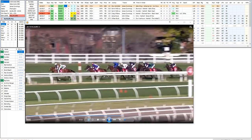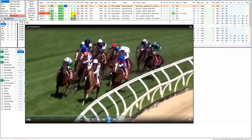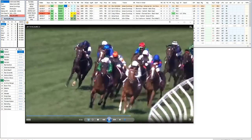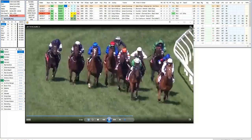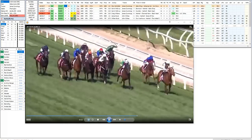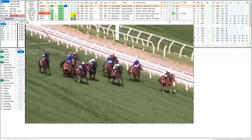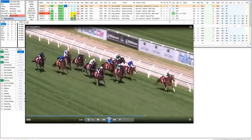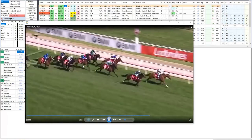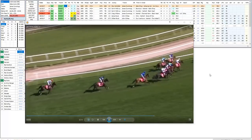This is him back here. He looked to be travelling okay here, a $4.50 chance basically. Obviously, Johannes Vermeer is coming off his back and he's the most interesting runner to come out of this race for mine. But just isolating Hartnell at the moment, he looks a bit one-paced, and definitely a forgive effort. You can't cop much more interference than that. Lost all his momentum, and he definitely finishes closer, but he doesn't do what Johannes Vermeer did. He finishes sort of 2 or 3 lengths closer.